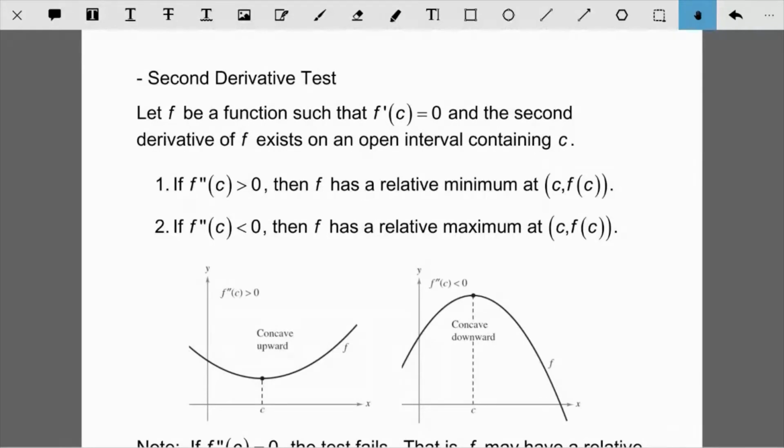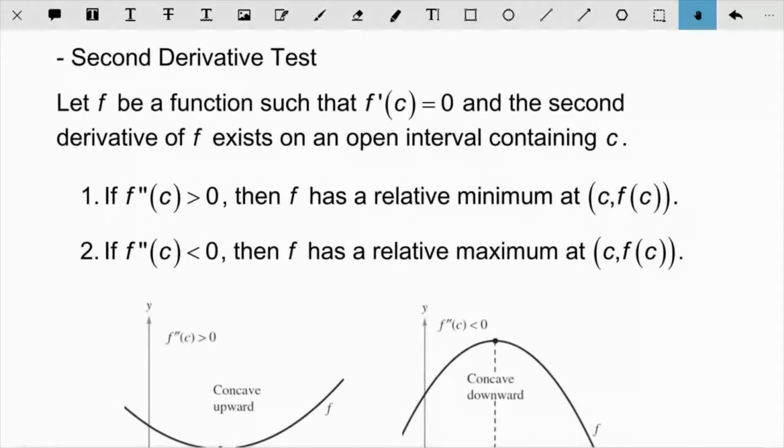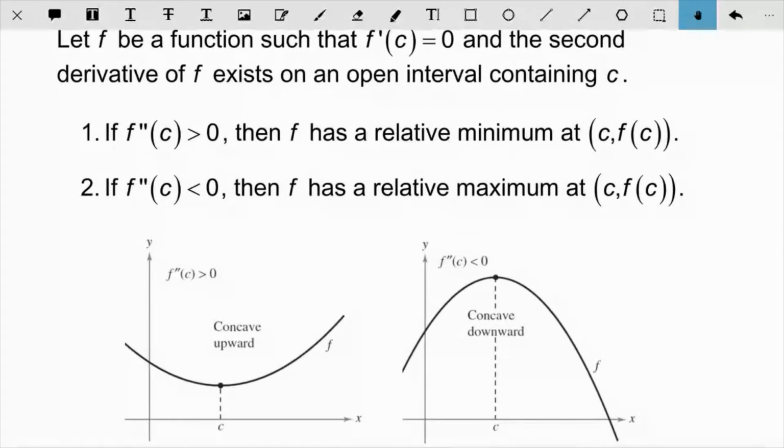It's actually based on the idea of concavity, which we haven't really talked about yet, but I'm going to go through a little bit with you here. So you may have seen concavity a little bit back when you were in pre-calculus. Concavity is just a way of indicating what's happening with our function in terms of the derivative value. Is the derivative value increasing or is the derivative value decreasing?